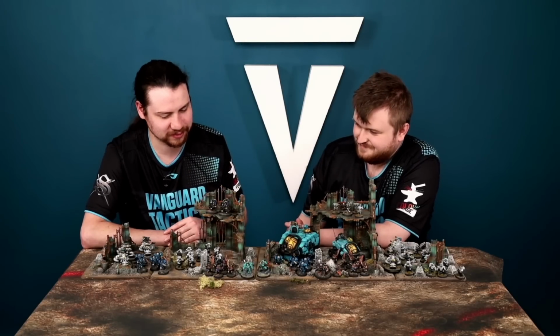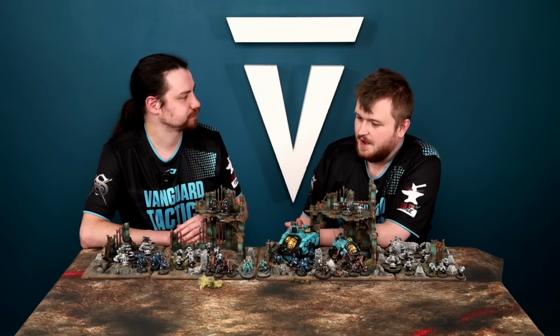Then we've got Wayfarer's Grace. So how this one works is when the bearer dies, after you've put a judgment token on them, on a 2+, the bearer gets back up with 4 wounds. So you can die, give a token to them, get back up, use the token potentially when you go and fight them. That's really cool, it's very good.